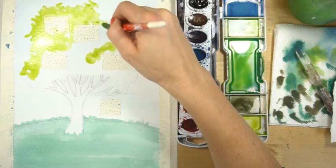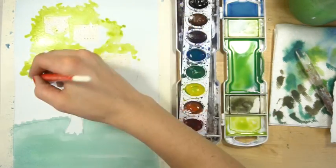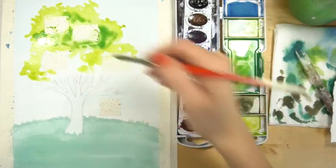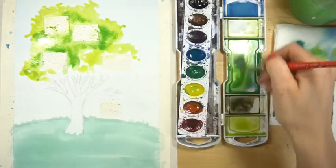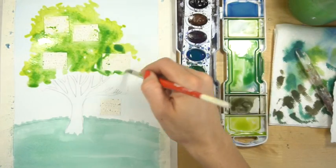Then dip into your medium green and you can just go right back into those puddles and start moving down the tree. And as we move into the bottom of those circles that we created before, we're going to add some blue. So I'm going to add a lot of blue to this puddle now as I move down into the bottom of the tree.